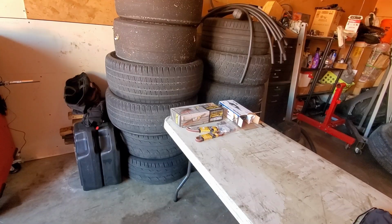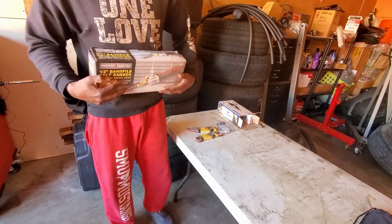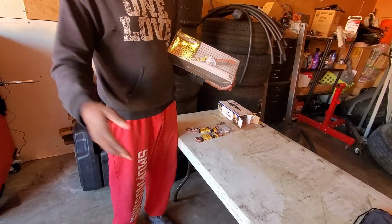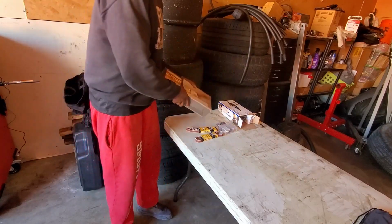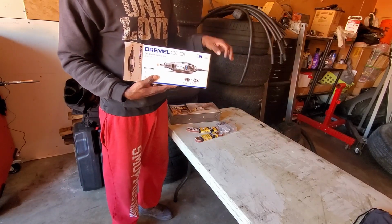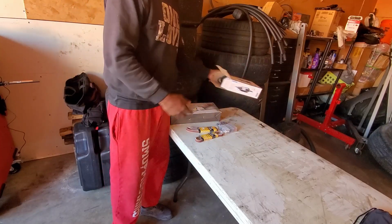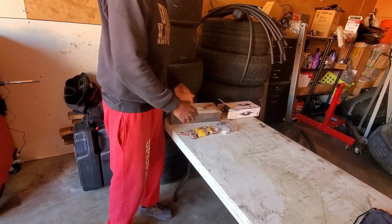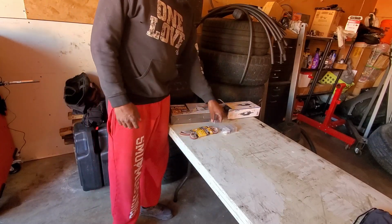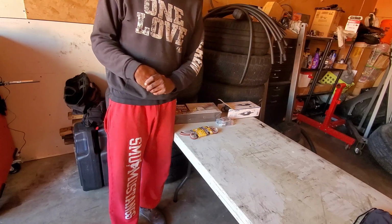I went and bought this little belt sander, band file, and then I bought a Dremel, because the stuff that we're going to be doing is going to need this. I got a couple of belts. When I was at Harbor Freight, I couldn't figure out how to get the belt off, but I'm pretty sure I'll figure it out if I need to change it. And then some plastic Dremel bits. So, you ready? All right, here we go.